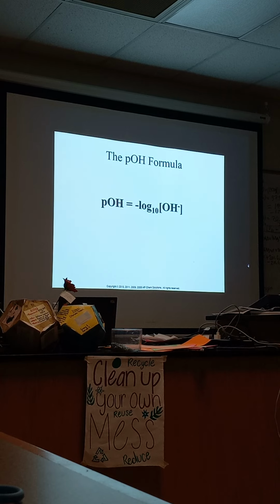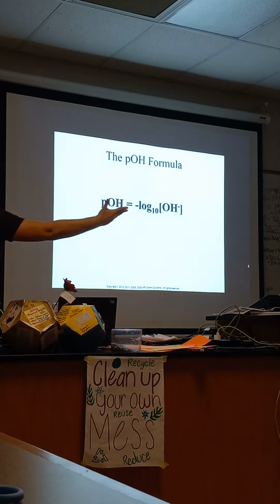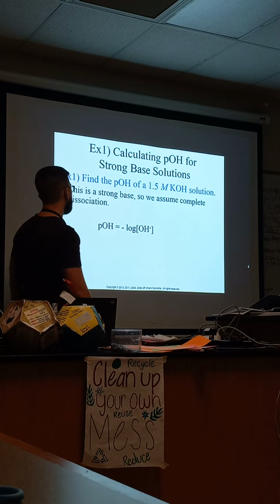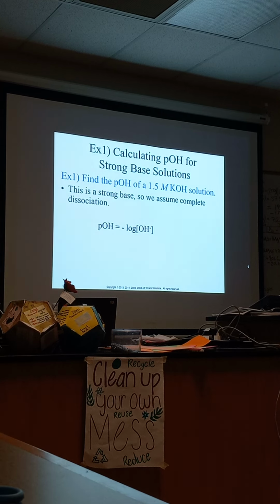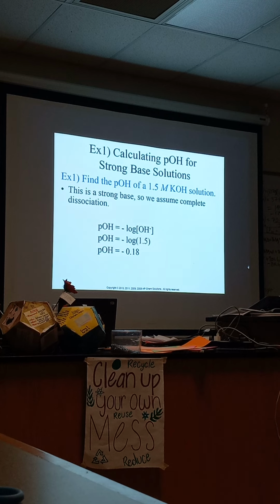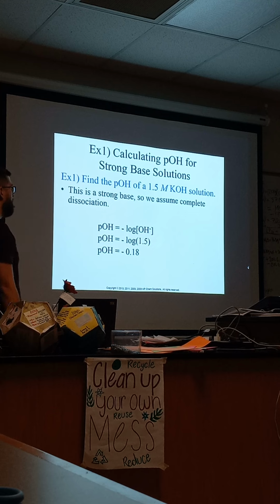Yes, because those that I listed are all considered what bases? Strong bases. So, this example, find the pOH of a 1.5 molarity KOH solution. This is a strong base, so we assume complete dissociation. Okay, so guys, all we gotta do is take the negative log of 1.5, and that gives us a pOH of negative 0.18. And that's it.